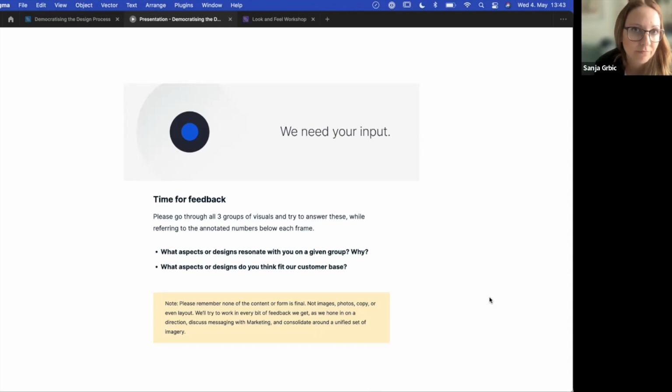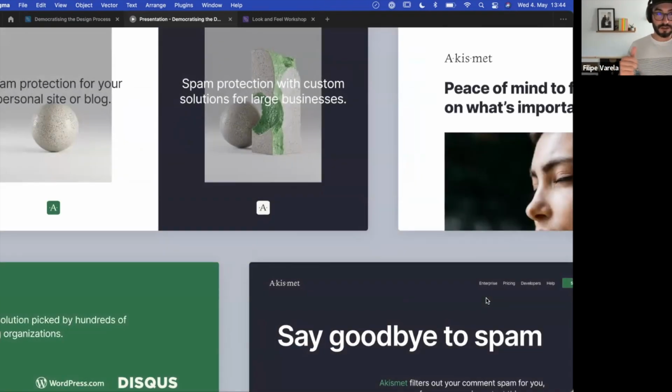Yeah. And so this phase was pretty interesting because we learned a lot from just this exercise. We simply showed the images and asked those questions, and we got 2 things. We got reassurance and alignment in that people preferred options A and C, not B. For some reason, people were not vibing with B at all. And we identified challenges very early on in that people said we should not be using photos at all, because it's hard to convey our metaphors, and it makes the site appear less genuine. That allowed us to identify these challenges very early on.